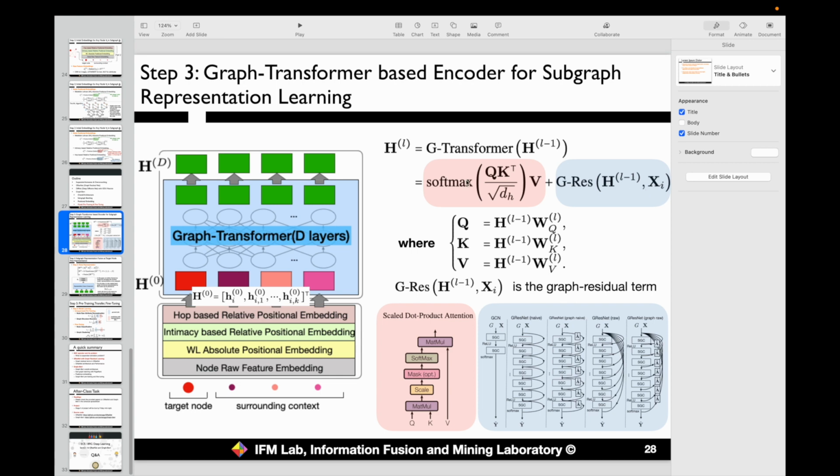I hope you still remember how we define this term for transformers, and what the physical meaning of this term is. Through the G-ResNet, it captures the residual learning terms among different layers for the graph input. And we define the G-ResNet term with different terms, either naive, or graph-naive, or graph-raw, as we defined before. So by summing them together, we can define the embedding vector we can learn for the l-th layer of all the nodes in the subgraph.